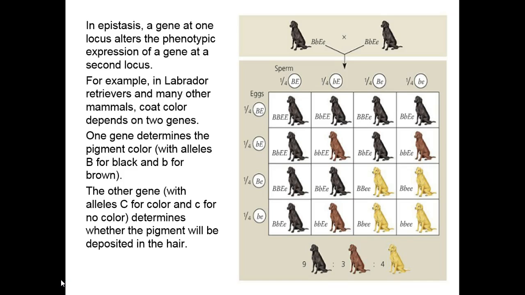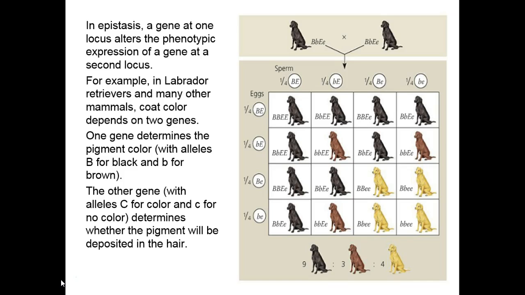And what you have is an allele that is responsible for color. The dominant one, B for black, and the recessive one, b for brown, but you have another allele that actually dictates whether there's any color at all. So you have to have both. If you want a black lab, you have to have a dominant B. You can have a recessive b also, but remember that's heterozygote dominant. But you also have to have the allele for color, so you have to have the capital C. So the two have to go together if you want that black lab.